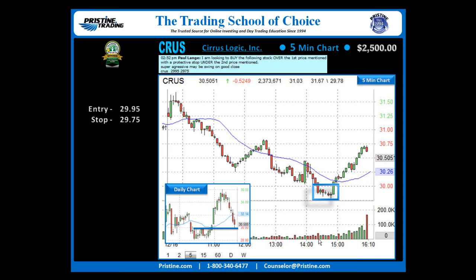With that great entry and a snug little stop, it was able to run up to 30.35 for a first exit. The play was also to hold to close, but looking at it as a swing trade, it was up so much into close I decided to just get out and stand aside, especially with some other market considerations. You can see that post up there — that's the play that went out to the Pristine Method Black Room for those who wanted to play along.